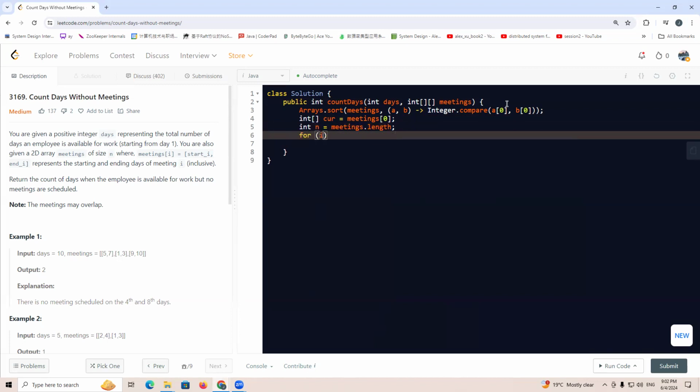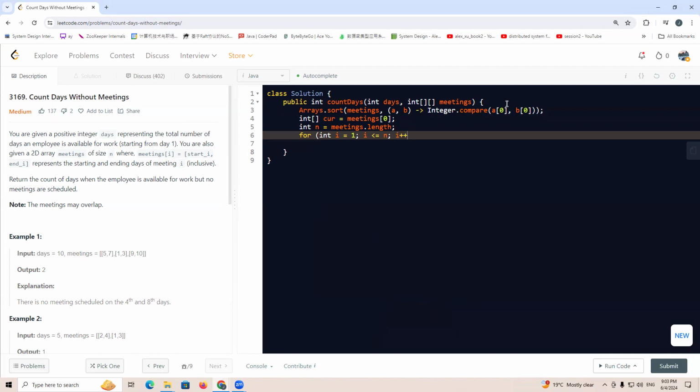So for int i equals to 1, let's write i smaller than or equal to n, so that for the last interval, we can also calculate this. i plus plus.